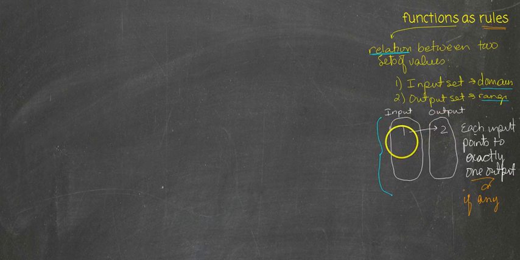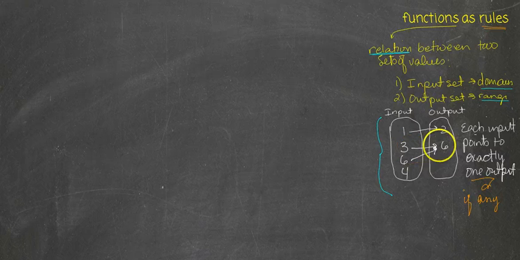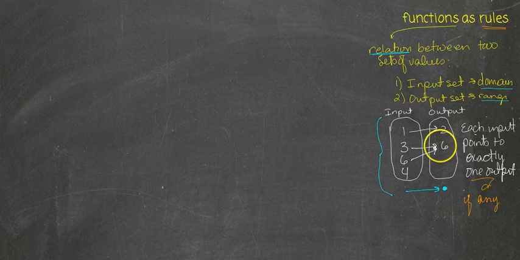So if I had 3 other inputs here, if 3 points to 6, I'm still good to go. Now watch, this can get tricky. If 6 points to 6, I'm still good to go. Because even though 3 and 6 both point to the same output, 3 only points to 1 and 6 only points to 1. All we care about is that inputs point to exactly one object, just one of them. So whatever the input is, it points to exactly 1. So we're perfectly fine with 3 and 6 both pointing to 6.